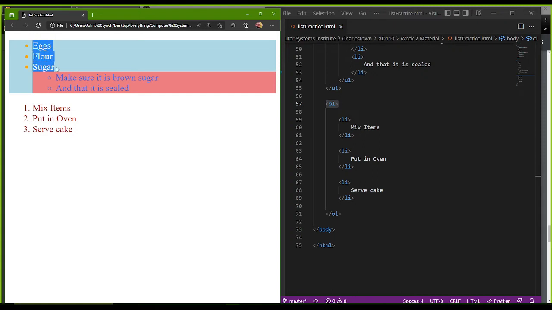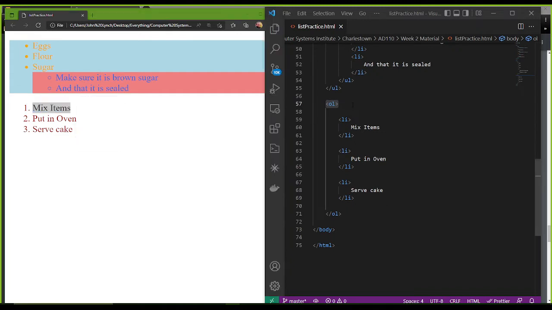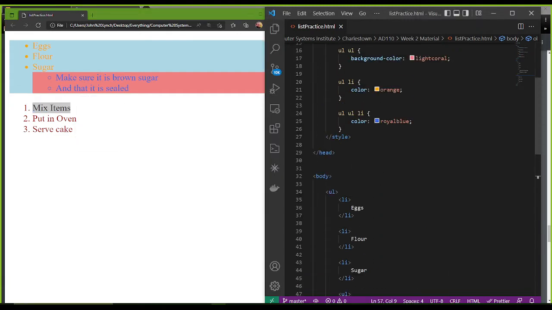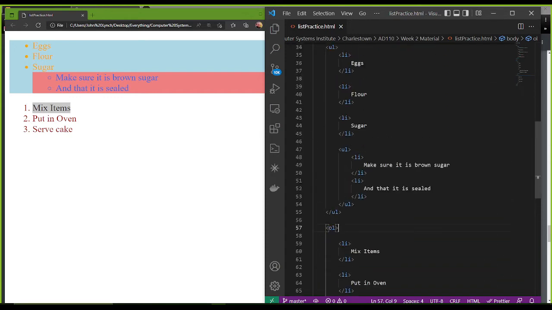And similar to this one, if you have a group of things where it doesn't matter which order you get them, that's an unordered list. If you need to have things in order, you need to have an ordered list. So you can't really just put all three of these things together in any order. You're going to need to mix them together, so there are steps that you need to do first. The only difference there is OL, and the exact same concept can occur with the styling.